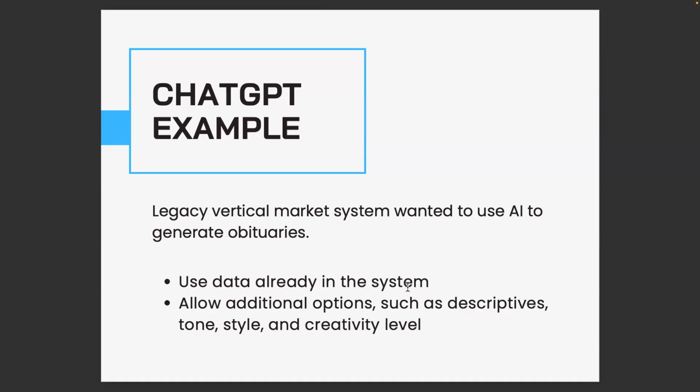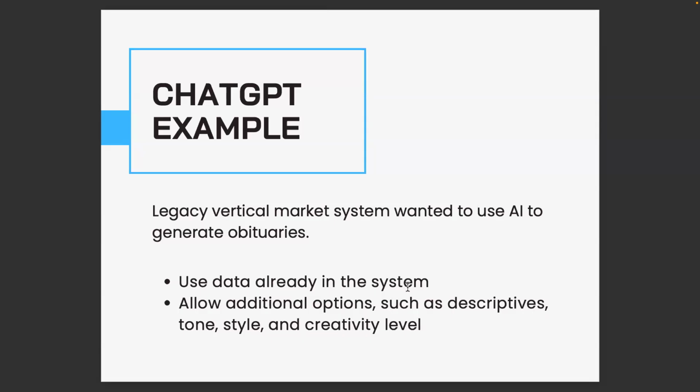So since the system already has this data for the funeral home, in the past, they had a series of calculation fields that would write a very standard obituary. So-and-so, age such and such, passed away on this date at this time, et cetera, et cetera. So not very creative. So there's already data in the system.